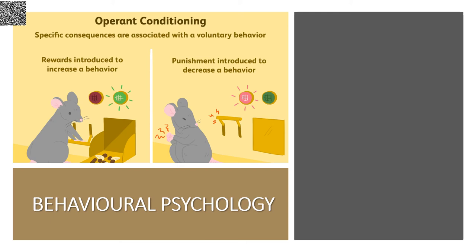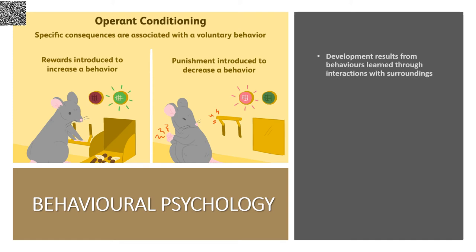His core idea, and remember, conditioning is just another word for learning, how people learn, and how people's learning is often associated with the consequences for it, right? So his idea here is like if you're in the picture, if you reward the rat for doing something, like if you reward it with food for pulling that lever, it'll keep doing it. But if you shock it for doing it, it'll stop doing it. So it's this idea of, at a certain level, what we learn is based on how we think others are going to respond to our behavior.